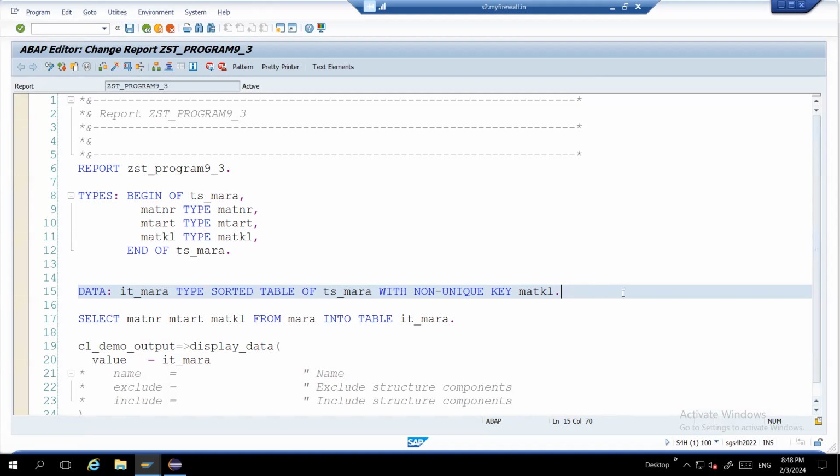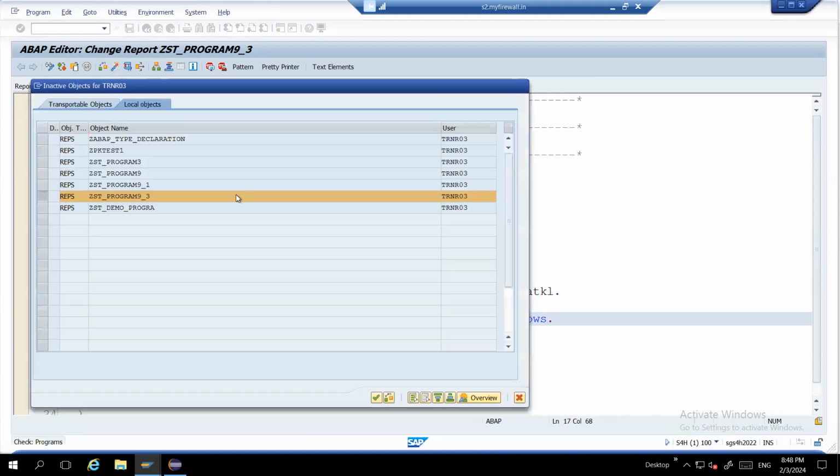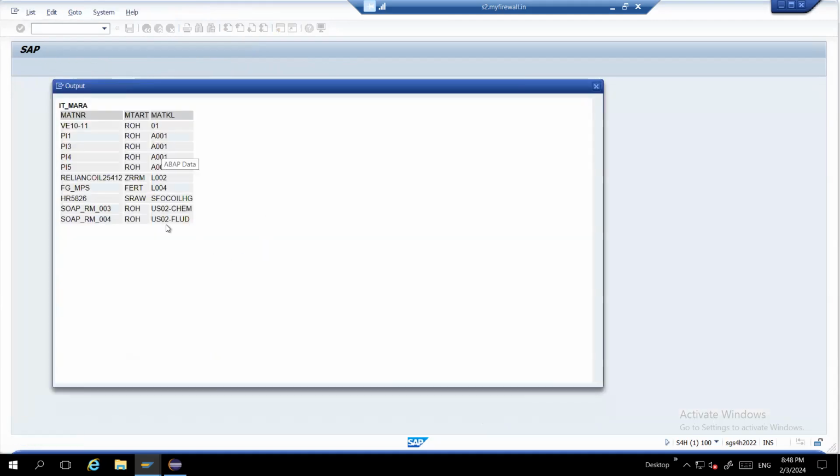Now, will you be able to use the append statement on a sorted table? Tell me. See, I'm getting 10 rows over here. If you just run this, I'm getting the 10 rows. What I want to do is use one append statement to insert one record in this IT_MARA.